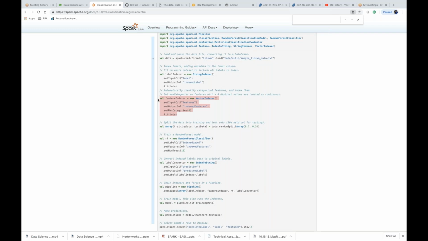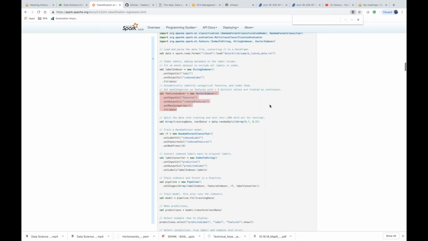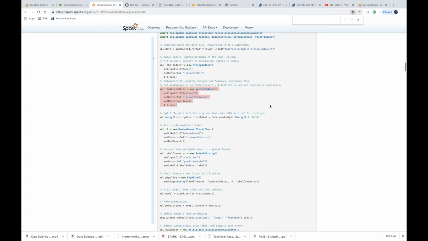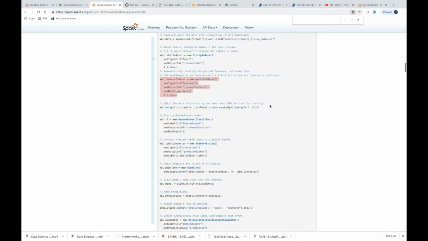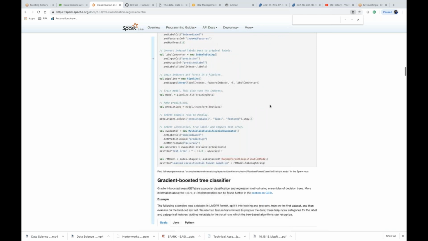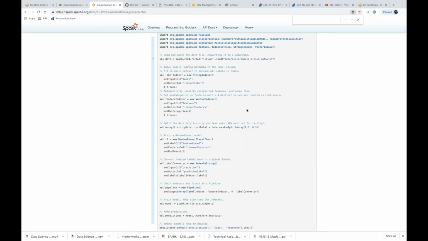They have taken 4 categories, automatically identify the category column and then index them. For some reason, I don't see the k-fold validation used in this reference article, but it should definitely be used for the purpose.